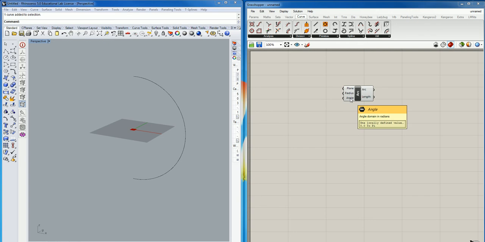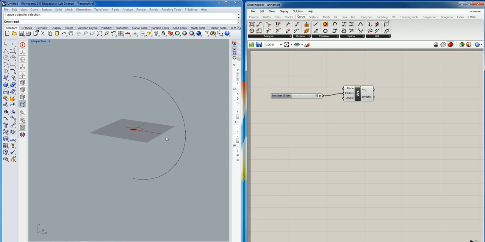Starting at the bottom, the angle. Do you notice something? It's in radians, and notice that it's starting at 0 and going to pi. The next thing is the radius. If we just drop in a number slider, I'm going to say 1 less than 15, and I plug that in there and move this over, we'll see what we end up with. Some of you have already found that. Many of you I looked and you were able to do that. But now the next question is, is it in the right direction?